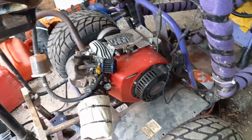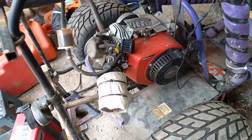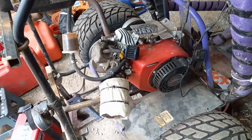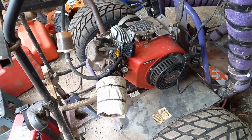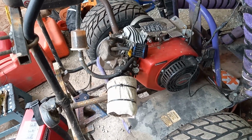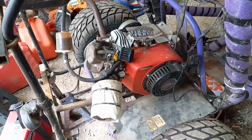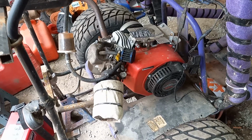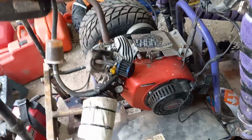Well, in the summertime, I usually run a heavier weight oil. I usually use a 20W-50 weight motor oil in these engines. In the wintertime, you use 5W-30 because it's a little colder, and that keeps the temperature down, so it'll be right at the right viscosity for cold weather. Anything under like 40 degrees, that's what I usually run, 5W-30. And then in the summertime, when it starts to get up there and get warm, I run 20W-50. I run 20W-50 Kendall, to be specific.